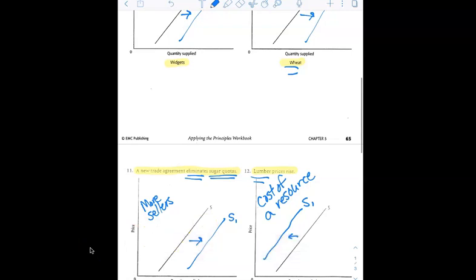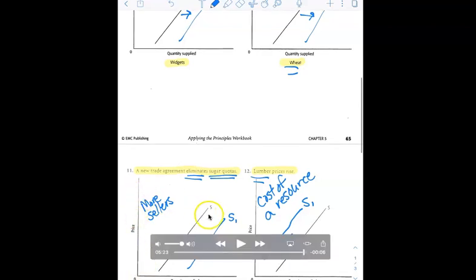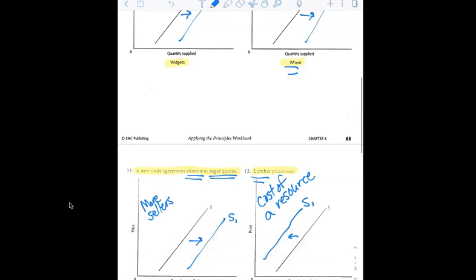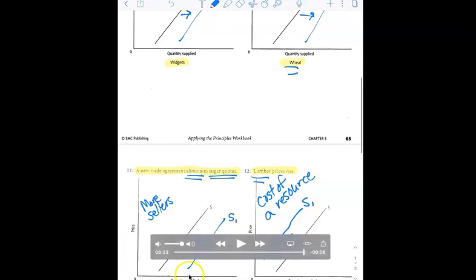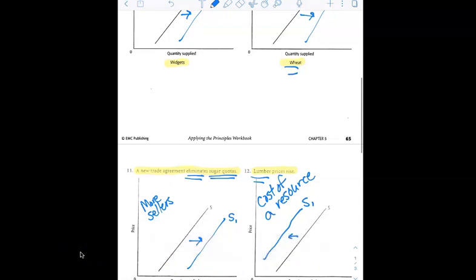I understand that supply curves visually are a little trickier to understand than demand curves, because when there's an increase, as you see in number 11, for example, down here, it almost appears to many students that the new supply curve is lower than the old one. And that's not really true. Yes, the prices will be lower, but the quantity supplied is shifting to the right, which is the increase, and that's really what we're focused on when we're talking about increases or decreases in supply.